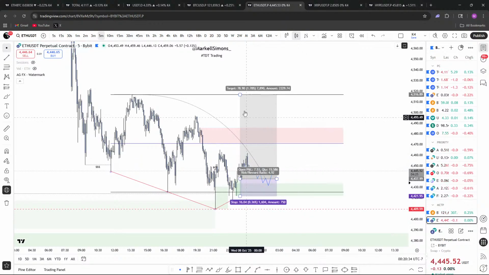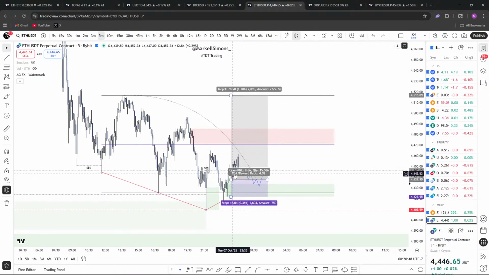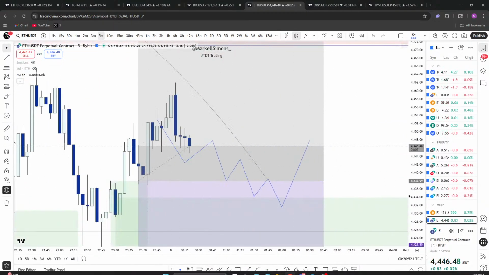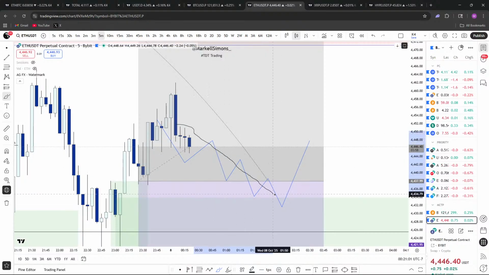But let's see what happens right here. It looks like we're going down kind of fast. I'm on the 5 minute. This candle does not need to be aggressive. They need to continue making those doji candles. If we continue to make those doji candles this whole way down, as y'all can see, all we're leaving is lower highs. Each candle is lower highs. So that's all buy side liquidity. If we continue down, by the time you get that first breaker structure, boom, you're going to take all that.